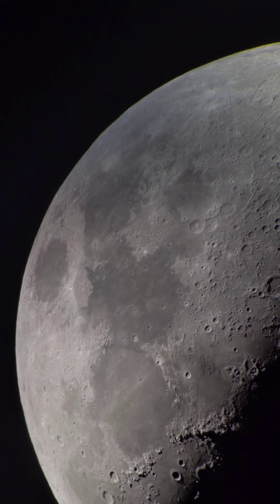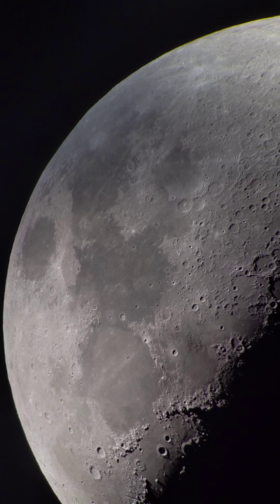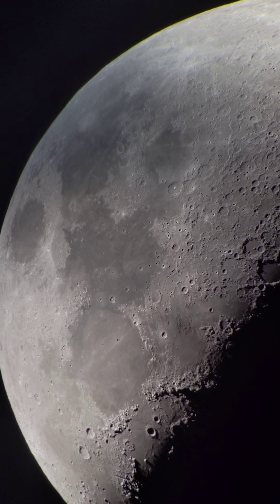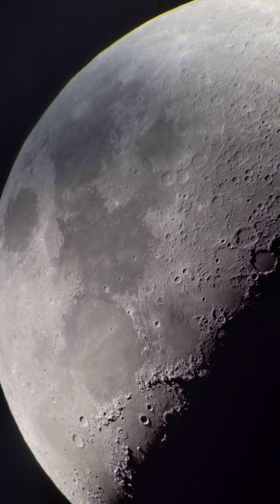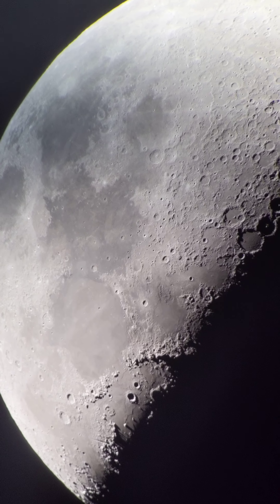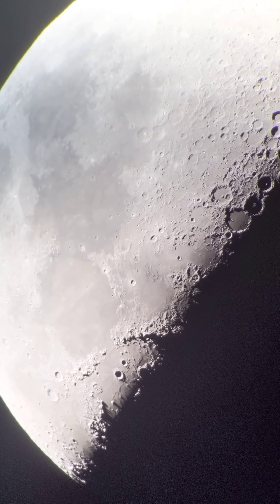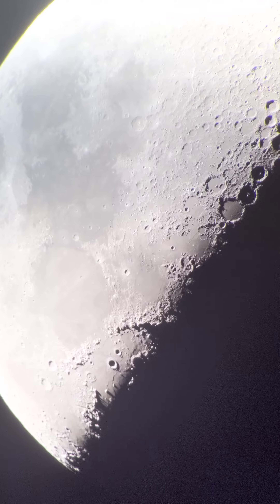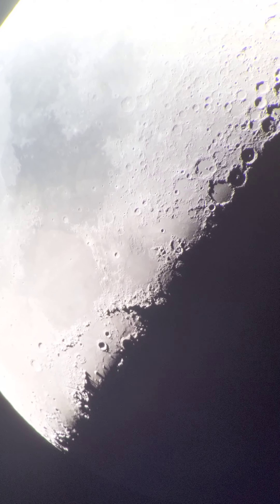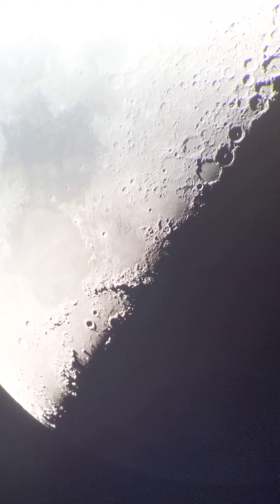I just wanted to share this cool video of the moon moving across the frame. What we're looking at is a first quarter moon, which means the moon is about six and a half days or so through its revolution around the earth. We are seeing about half of the moon's visible surface illuminated, and we have a nice view of the terminator right now — that's the line between light and dark. Anything we're seeing on the moon is illuminated, facing the sun, and everything not illuminated is facing away from the sun.